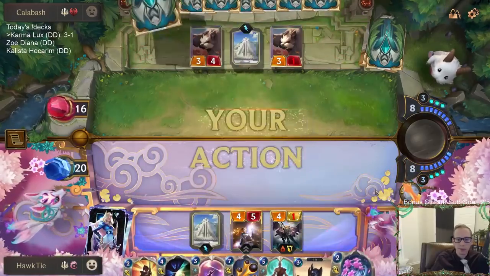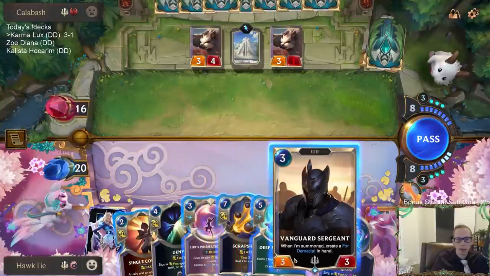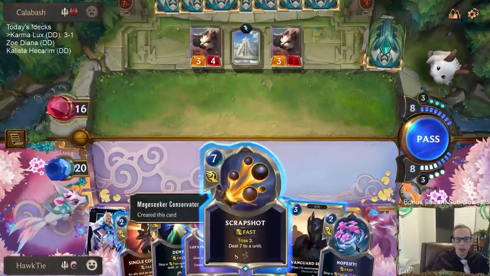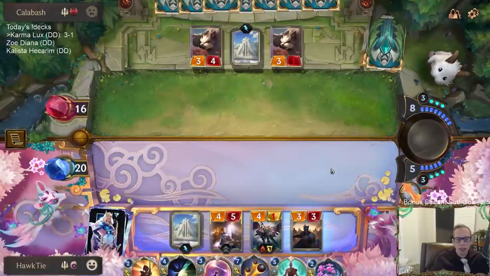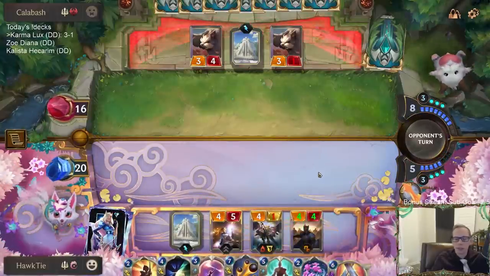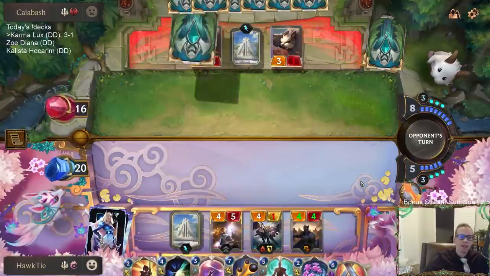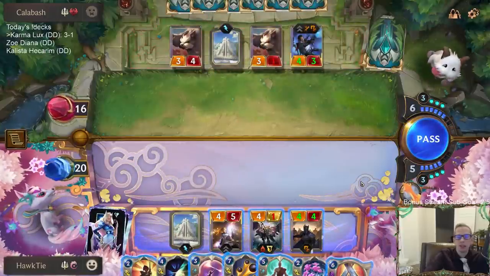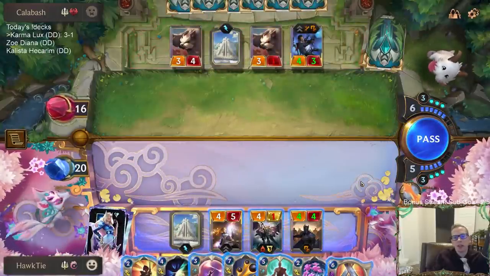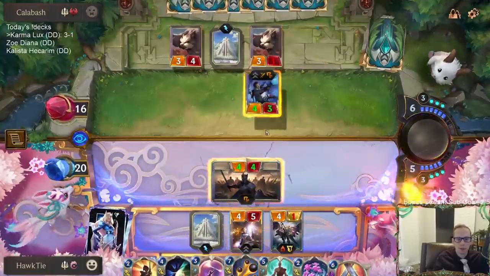Okay. Let's see, what do we want to do? We could go Scrap Shot, and we have 4 mana left. Discipline. Nah, let's go with the Sergeant. Scrap Shot, of course, would give us the final spark. It is a fast card. Push back the darkness. Ooh, interesting. They're willing to throw away Lucian, and that's interesting. Glory unrelenting.